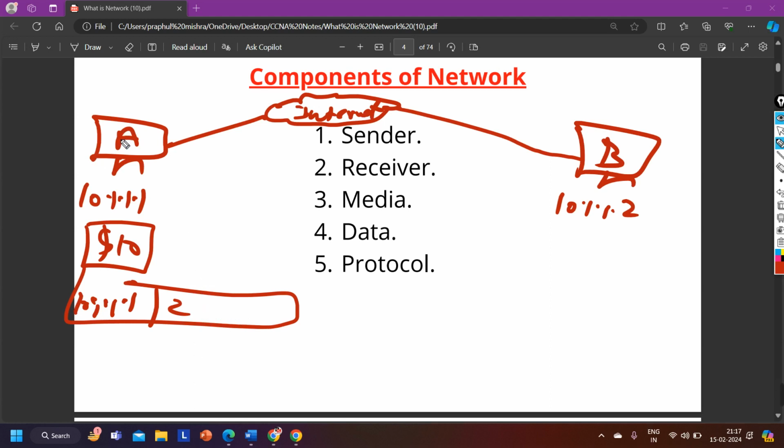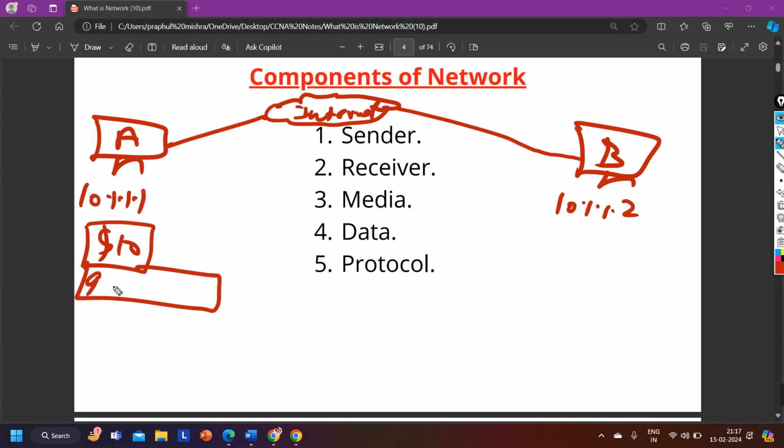Let's say this boy is sending some personal private photos to his girlfriend, or a private message, let's say, I love you, darling. What if the attacker reads this data? Getting my point? So before sending the data, this machine has to do something for security. This machine should encrypt the data so that if the attacker captures it, they cannot read it.